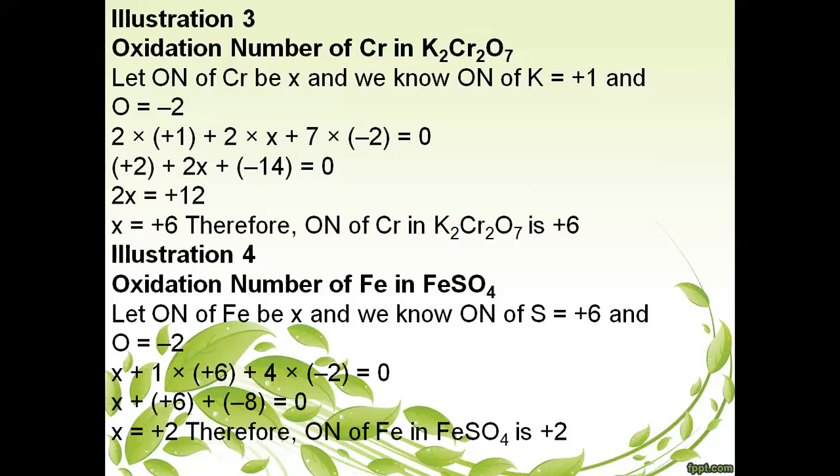Okay, so in this class we learned about what is meant by oxidation, reduction and redox reactions. What is meant by oxidation? Oxidation means addition of oxygen or removal of hydrogen or loss of electrons, that is called oxidation. Reduction means addition of hydrogen or removal of oxygen and gain of electrons, that is called reduction. Redox reaction means that both oxidation and reduction occur in the same reaction, that is called a redox reaction.